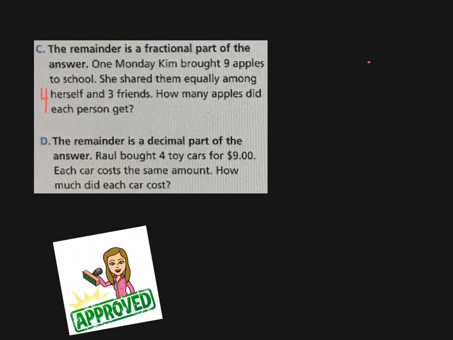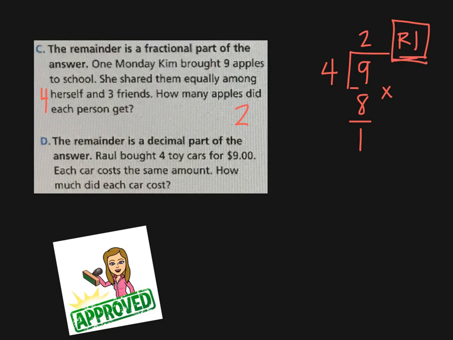So we still have the same problem, 9 divided by 4, which really quick to remind you, 4 goes into 9 2 times. 4 times 2 is 8. Subtract 9 minus 8 is 1. No numbers to bring down. So 2 remainder 1 is still the quotient here. However, this time you could see that Kim and her friends could share 2 whole apples, and they would get 2 apples each. Remainder 1 doesn't quite make sense.